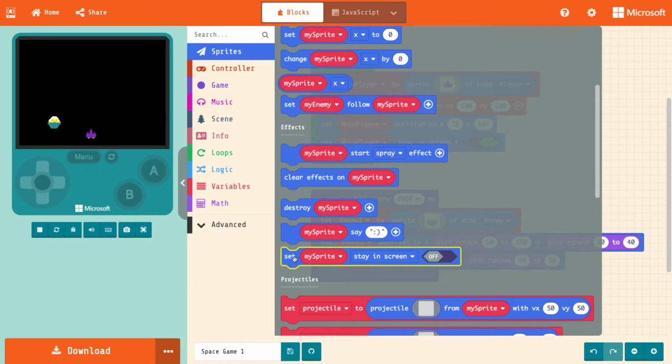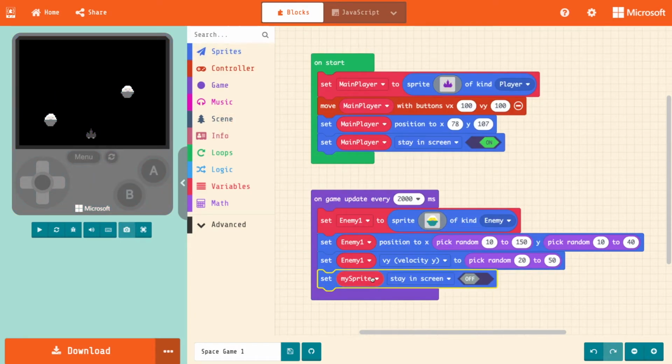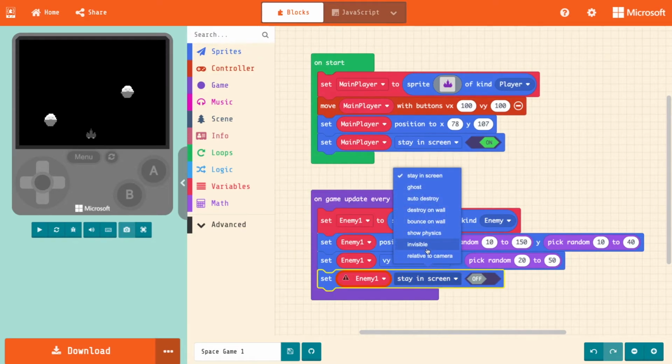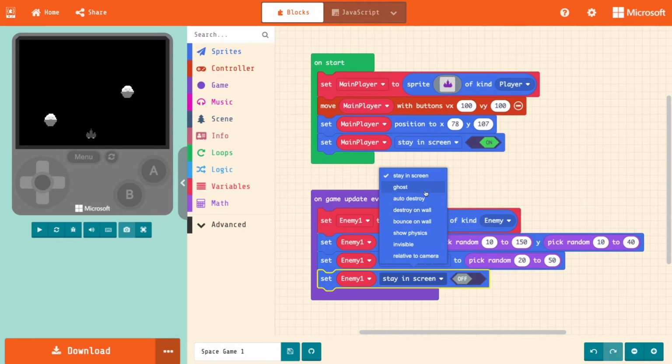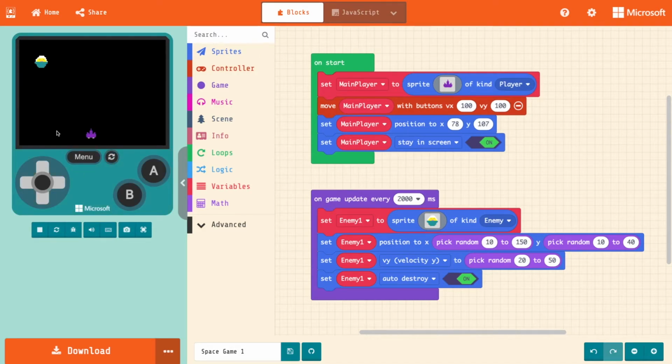So click on that and set enemy. Instead of stay in screen, we're going to say auto destroy, and then click that to on. So what that will do is when it leaves our screen, it'll destroy that instance of the enemy. As soon as it goes off the screen, it's destroyed, and that's kind of what we want to achieve at the moment.